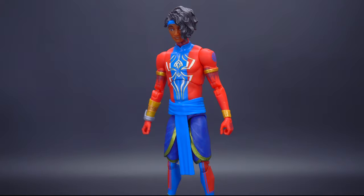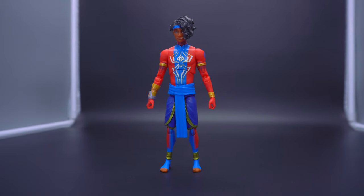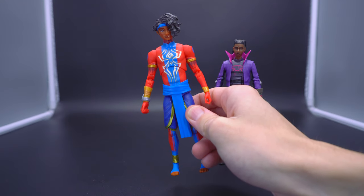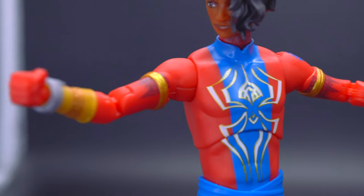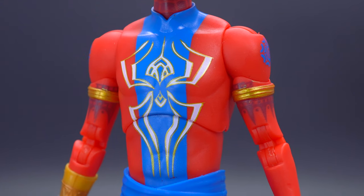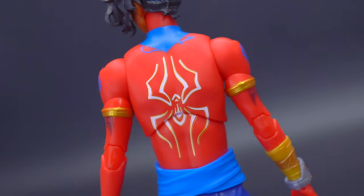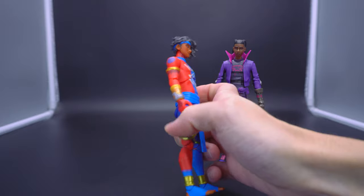You got him right here, decked out with mainly blue and red attire, using inspiration from Indian culture — the wrap around the waist, wristbands, armbands, even ankle bands. Just so much influence from Indian culture and heritage that really speaks to the character, while still retaining the aesthetics you've come to know for a Spider suit: lots of webbing, the symbols on the front and back, but utilizing the Indian style with gold-accented outlines to the legs. I love the additional detail of him actually sporting the dimensional jumper on his wristband.